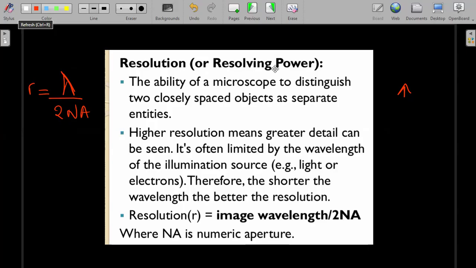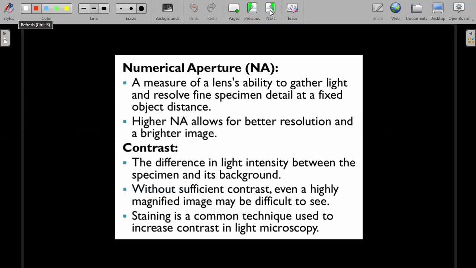So three things to take note of: the wavelength. If you have a greater wavelength of light, you end up having a small resolution. And also take note of the formula for calculating resolution there. Are we clear on what resolution is? Yes, we are. Okay, so we can move on.